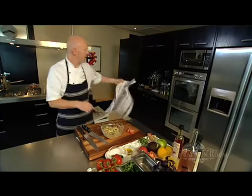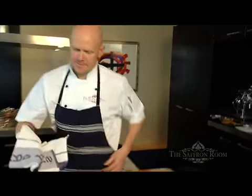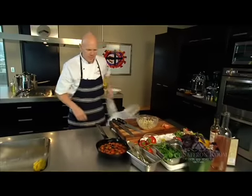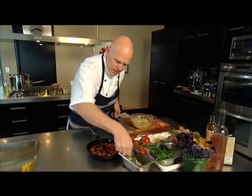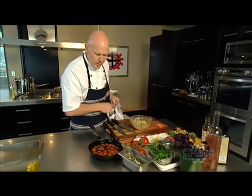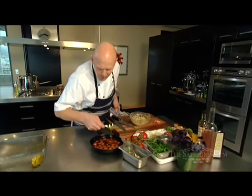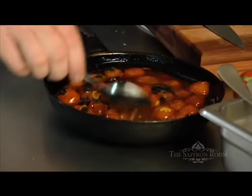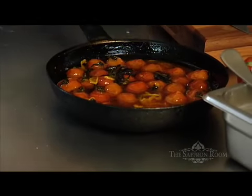So my tomatoes have been in the oven now for 45 minutes, so they should be perfect. So they're beautiful. They've just started to split. Got a lovely aroma to it. And you can see the oil, the saffrons, the colour. It's just beautiful. So just give that a nice gentle mix. Lovely.